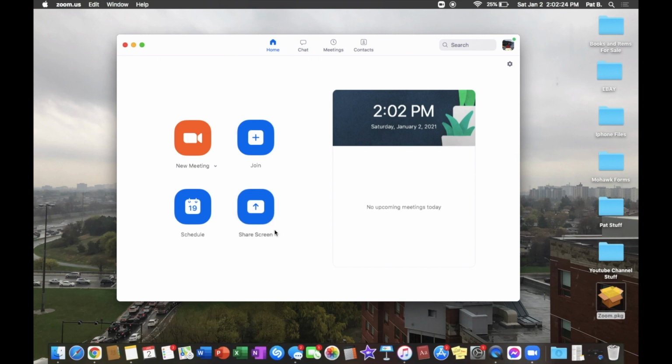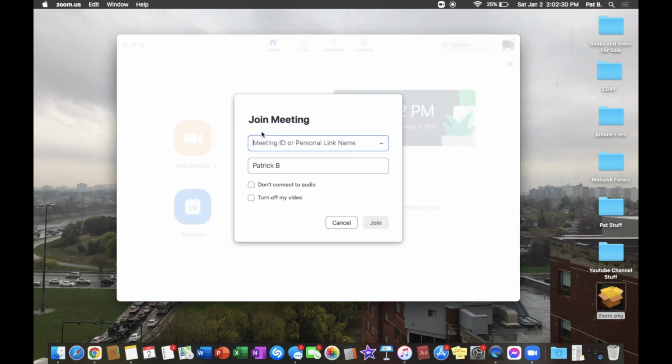So joining, you can left click on join. And here you will have to get a code from the other individual that you want to Zoom with. Or not a code, a 9-number authentication in order to get in, but there also may be a password. Okay. So we can cancel out of that.